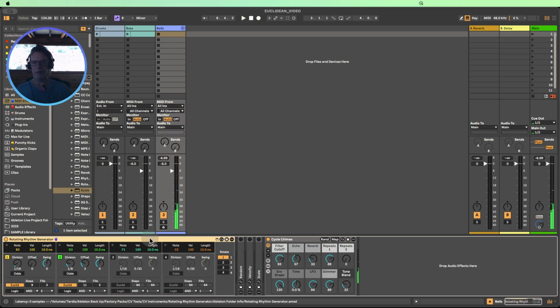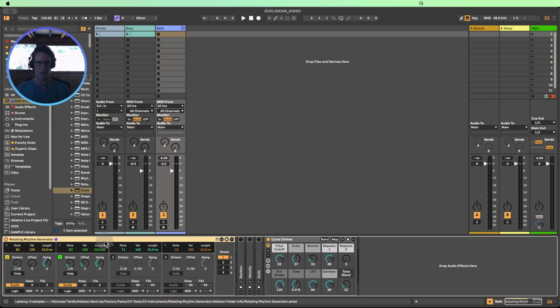Great, so you start to get the feeling of those two patterns bouncing off and playing with each other, but now the fun begins. Sort of the reason we're using the rotating rhythm generator, we could continue to layer voices here, so we still have 3 and 4, but I'm going to show you now how we can elevate this rotating rhythm generator technique and make it work for us in some more exciting ways.